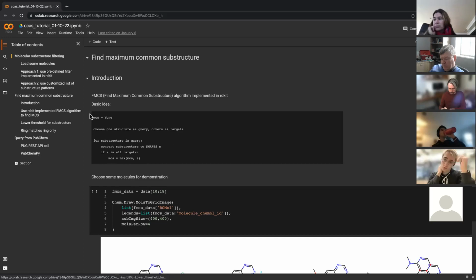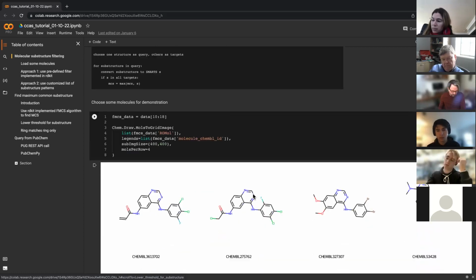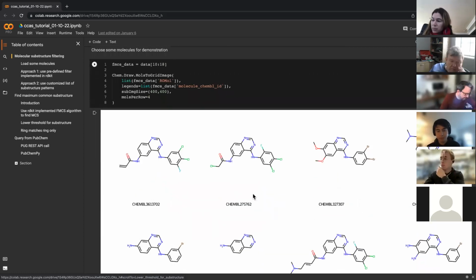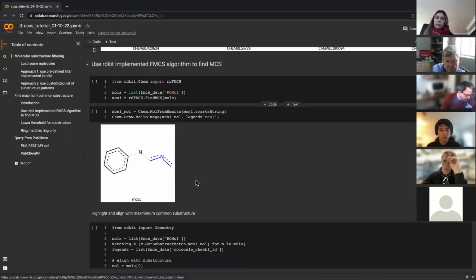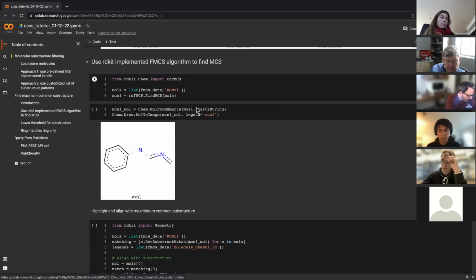And there are a lot of speedups that you can do to make this a lot faster. But this is the general idea of how you find the maximum substructure. So again, let me talk you through what each of these code blocks does. You have these molecules that I use for demonstration, and then you use this algorithm that's already developed in RDKit.